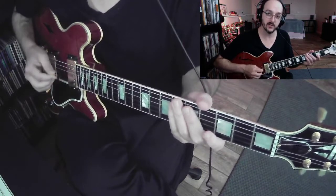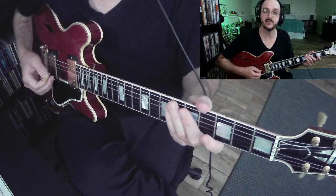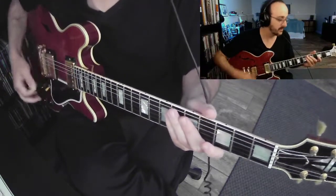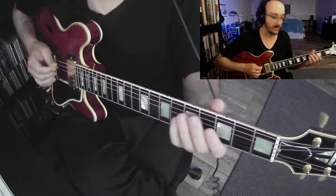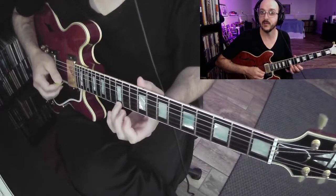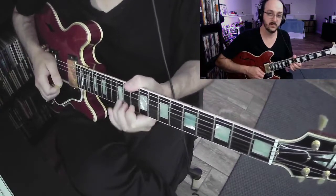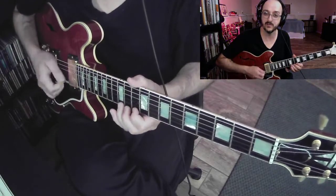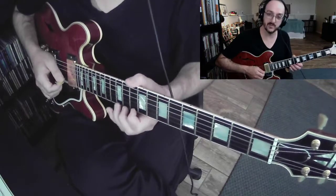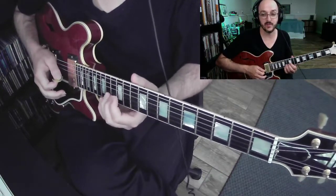I find too many players who are maybe improvising, or even in the writing process, do these kind of half bends — bends without concentrating on what note they're going to — and it just leads the song to sound out of tune. If I were playing in E minor and doing maybe some box patterns, maybe we don't want to hit the C sharp in the key of E, because we've got a C chord.